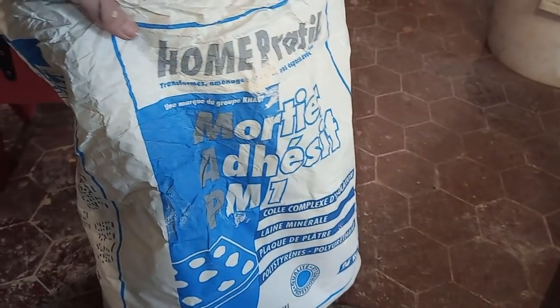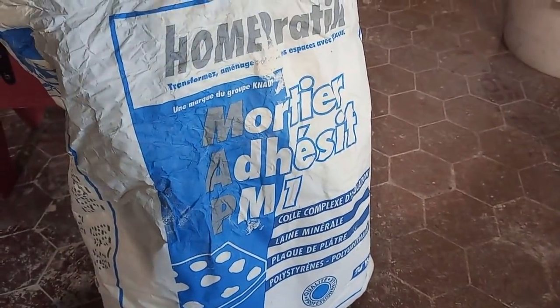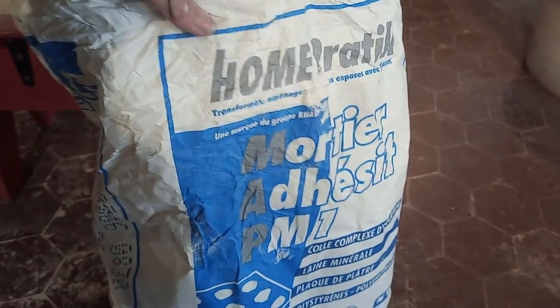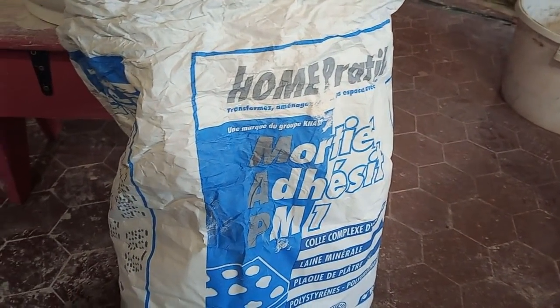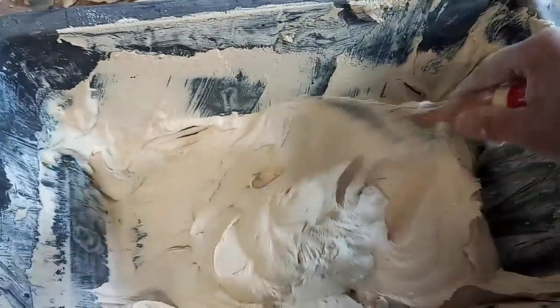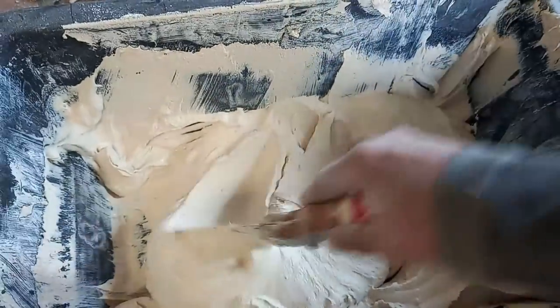Okay, so this is what we use, MAP, Mortier Adhesive, MP1. You mix it up with water and form this kind of creamy consistency. Bit like icing.